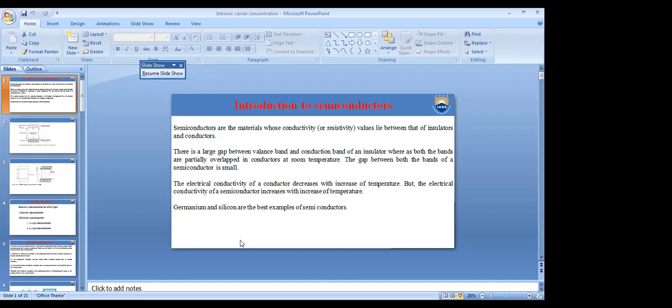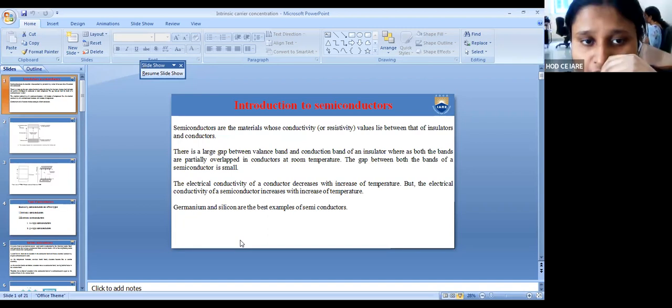Okay. So what will these 4 valence electrons do? They form 4 covalent bonds with adjacent silicon atoms. I think in this figure you are able to see it, right? As you can see, here 2 silicon atoms come together and share a single pair of electrons, and they form a covalent bond.